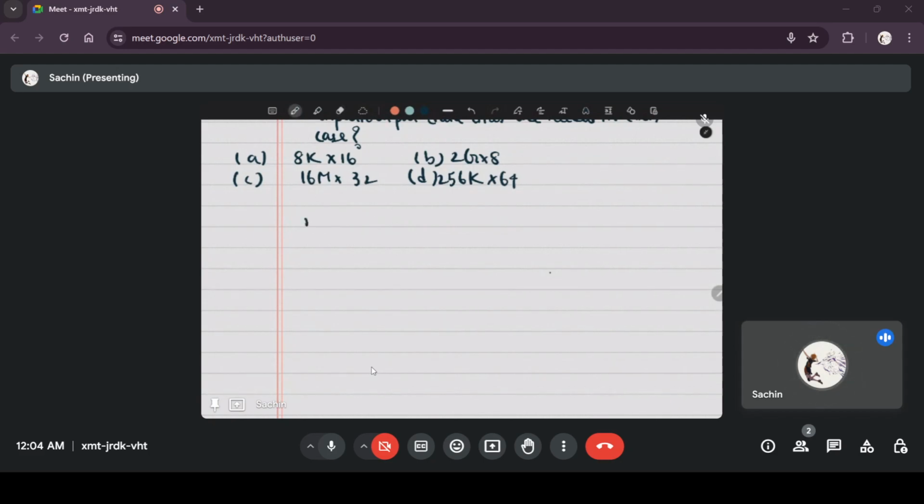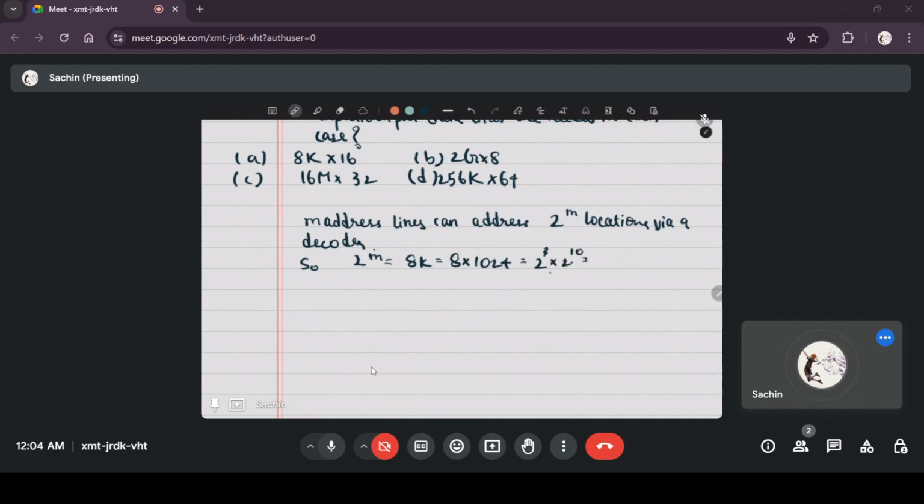So m address lines can address 2 power m locations via a decoder. So 2 power m is equal to 8k, which is 8 into 1024, which is 2 cube into 2 power 10, which is 2 power 13. So we need m equal to 13 address lines.